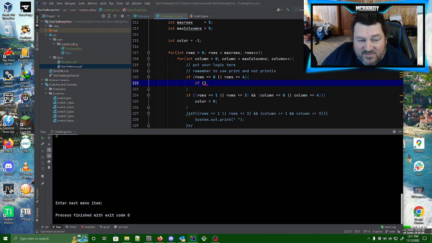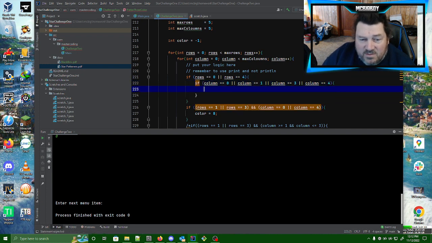If column is equal to 0, or column is equal to 1, or column is equal to 3, or column is equal to 4, then we want to make color equal to 2. That's what we had a while ago.